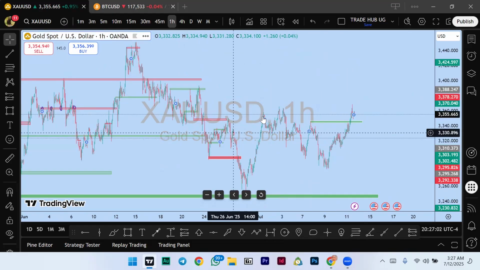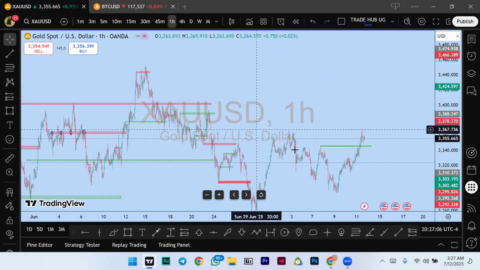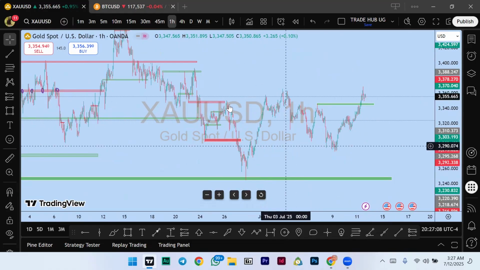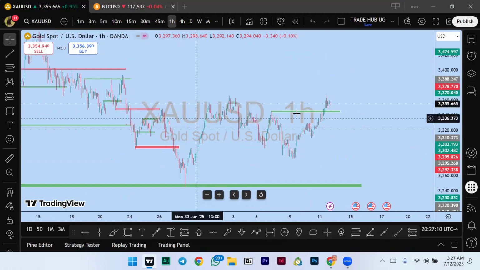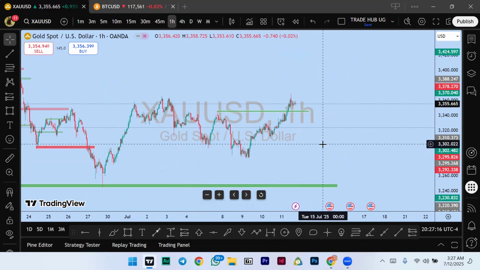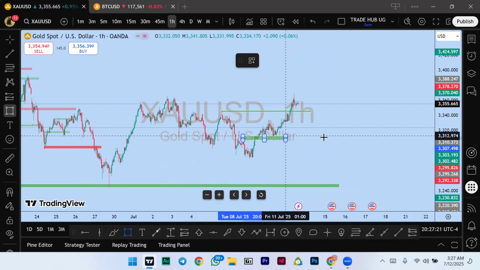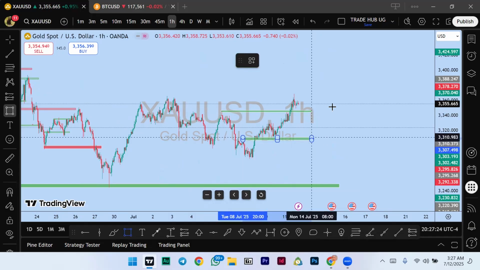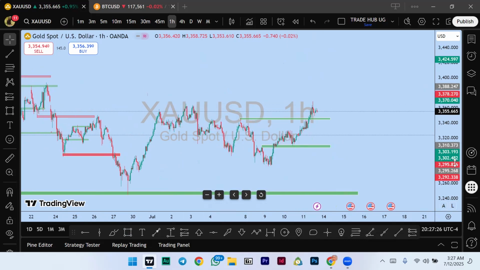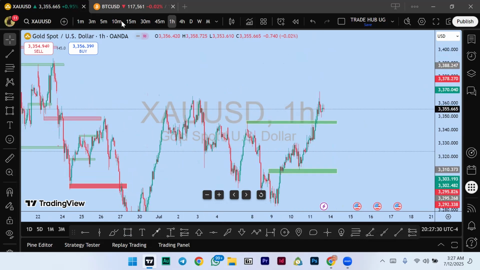And where should you consider more entries in case? Remember, if the market breaks below this level and retests this level, just know we are clinging up to these levels. And if you're done, then remember, this is an hourly time frame.